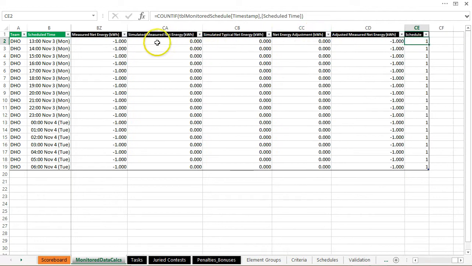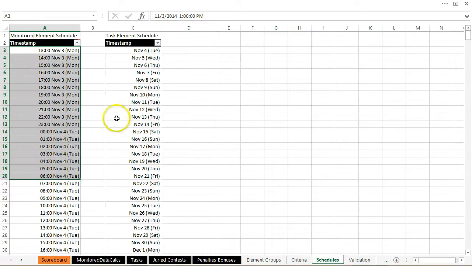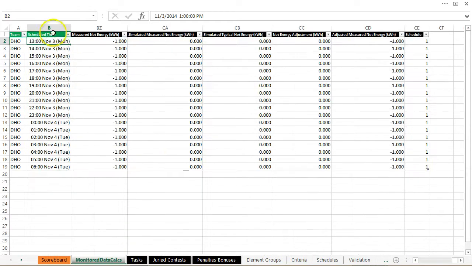And that brings us to the end of the sheet. By the way, this schedule column, I probably should hide it because it might be confusing. If it's 1, that means that this timestamp here in column B is included in the list of timestamps during the measured evaluation period. So what may happen is that we're going to be collecting some data before the evaluation period begins, and I may not include that in the engine here, but if I do, this would be a 0 because the timestamp that shows up here would not appear in the list of timestamps during the evaluation period in the schedule sheet.